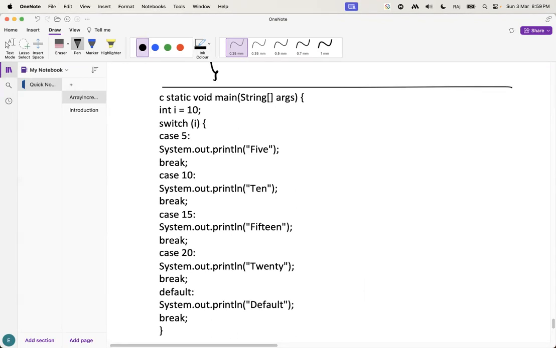What is going to be printed here? Check this one and message me in the chat.